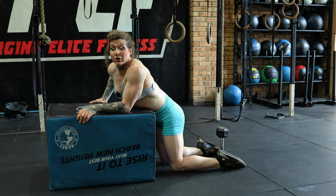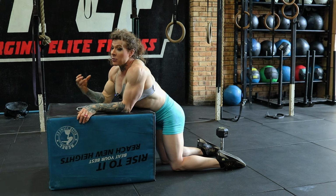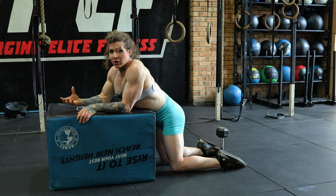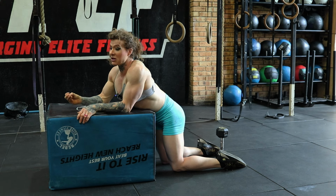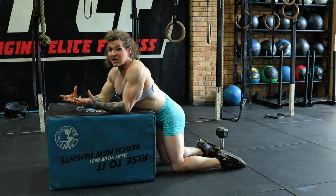Okay, so now we're going to do some extensions and leg curls, hamstrings and quads. Isolation time. So isolation, essentially, like it's called, you're trying to isolate the muscle. And this is really important from both a rehabilitation and muscle focus point. If you're doing bodybuilding, it is important to be able to isolate every single muscle to make sure that you are working that muscle with as few accessory and secondary muscles taking over.